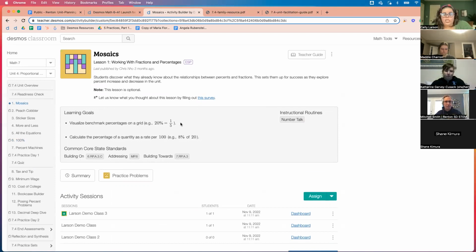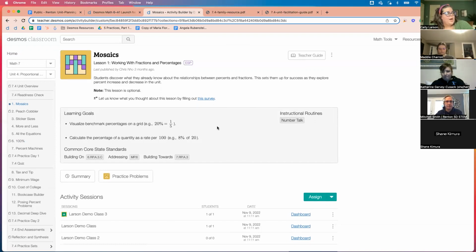The learning goals are huge for me because I overteach like crazy. I get ahead of the goal. I get excited. I want to be helpful. I get ahead of it. Learning goals are great. Instructional routines are kind of called out specifically in here, or options for that.